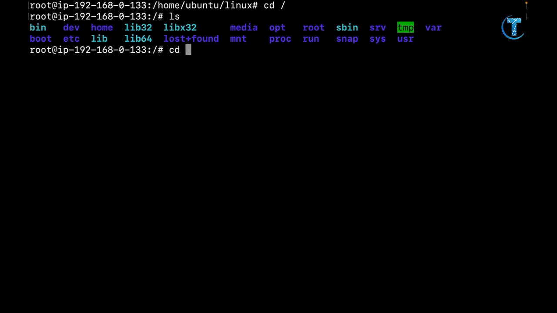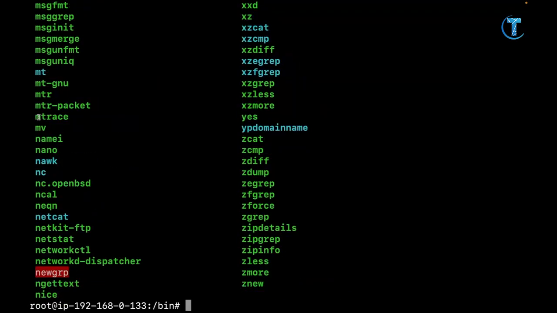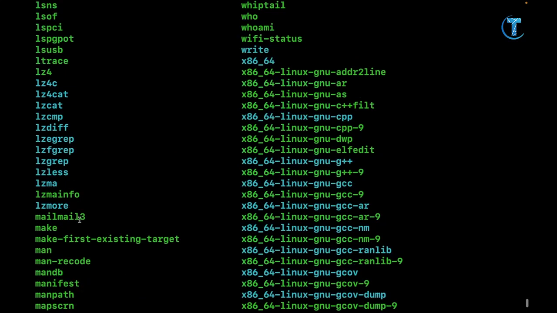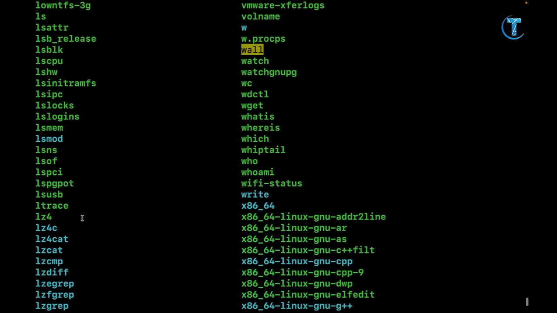For example, if I go inside this bin directory and do ls, I can see multiple binaries here. These binaries are just the Linux commands that I was using a few minutes back. Apart from those commands, there are many other binaries present inside, for example which, whatis, watch, lscpu, lsipc, lsmount.